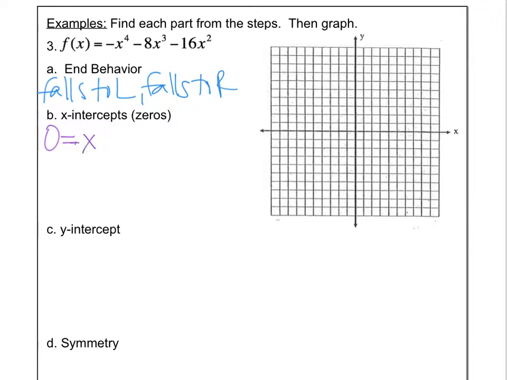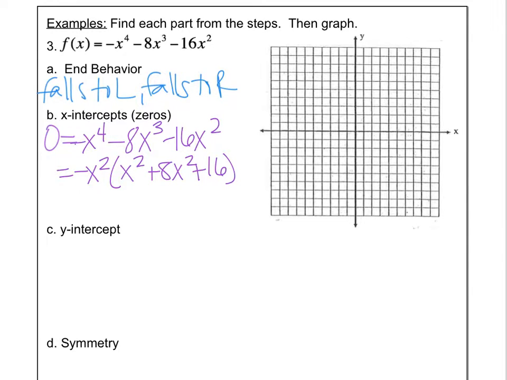So if we want to factor this, what do you notice you can... I do think we should factor something out, but I think we should factor more than -1 out. What can you take out? Negative x squared. That's the way you're going to have to factor this one, because you can take the x squared out of everything. And I do suggest taking the negative out, because it's going to make it a lot easier to factor, because now everything's positive, isn't it? Whoops. That's not supposed to be squared.